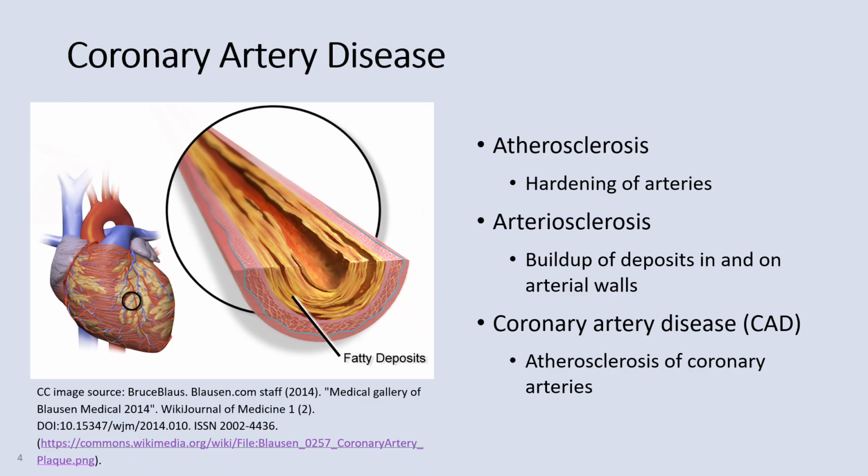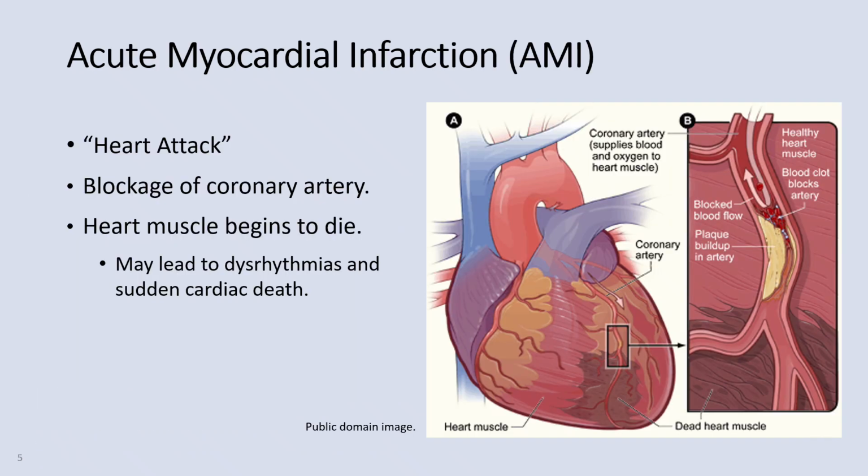Coronary artery disease occurs when atherosclerosis develops in the arteries that supply the heart with fresh oxygenated blood. Coronary artery disease is the most common type of heart disease in the United States. It is sometimes called coronary heart disease or ischemic heart disease. Acute coronary syndrome is a term used to describe a range of conditions associated with sudden reduced blood flow to the heart. Next, we will discuss acute myocardial infarction and angina pectoris, which fall into the acute coronary syndrome category.